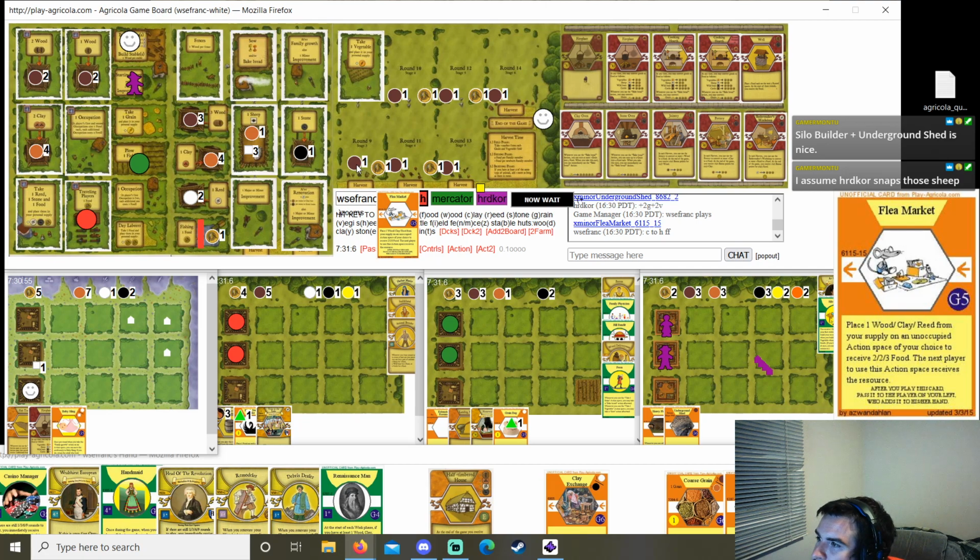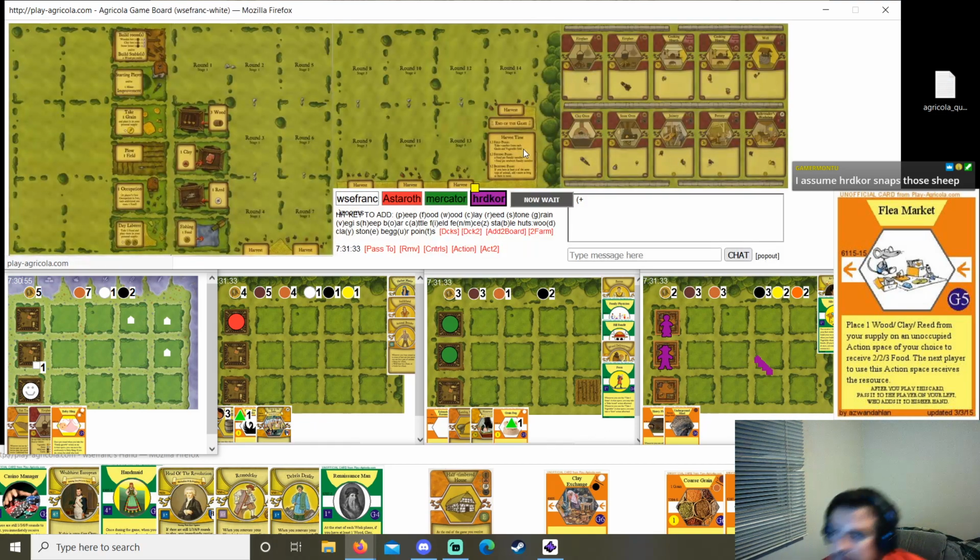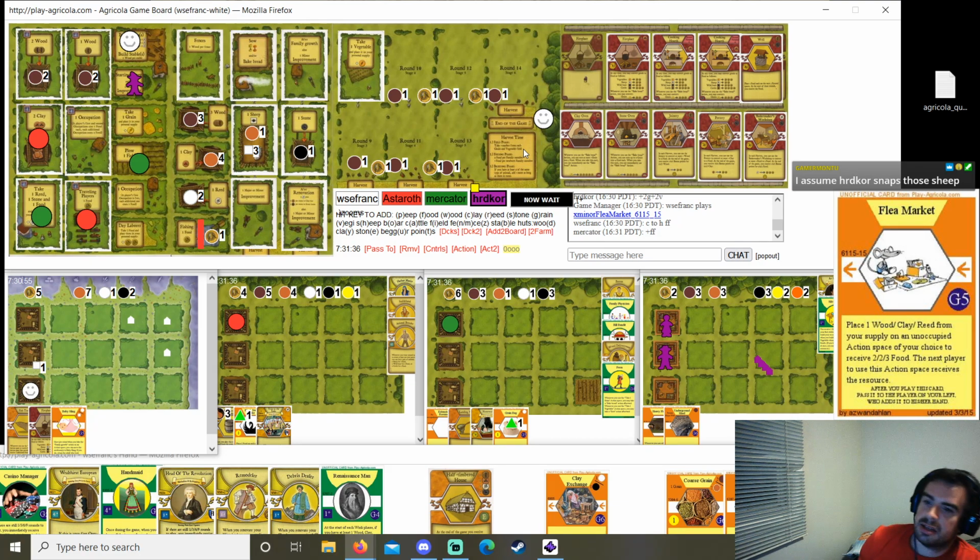You think hardcore is going to take the sheep? I don't know. For some reason, I have the impression that hardcore really wants to rebuild the well and or build an oven. Like hardcore might want to rebuild the well here instead of taking the sheep. With heavy plow, I'm thinking hardcore has some way of getting cattle, presumably. Might have Tarzan, no, Tarzan wheeled, so it doesn't have Tarzan. Yeah, maybe hardcore just takes the sheep and then builds the cooking hearth after. It's possible.